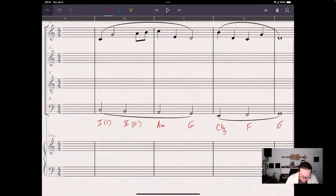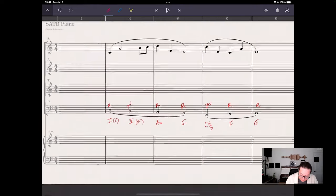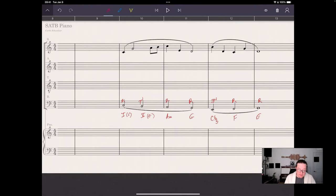So what chord tone members do we have? We have the root here. This is the third. This is the root. Root. Third. Root. Root. So a lot of roots because it's the bass. It's okay to have lots of root in the bass.